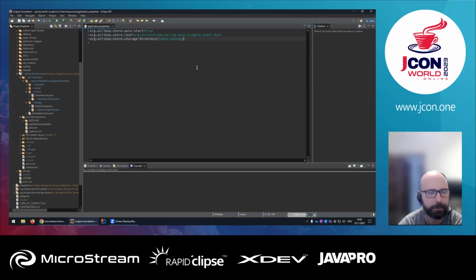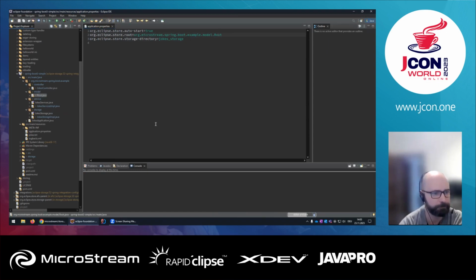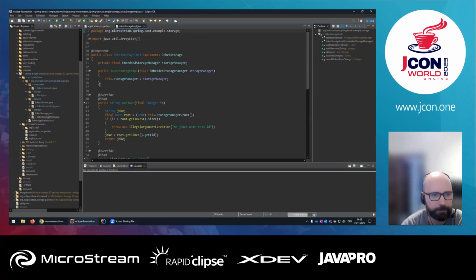So the storage will be written into the storage directory here, and the root will be used for the storage. And every time you use the storage, you can just use, for example, the constructor injection here, and you don't have to worry where the storage manager comes from.